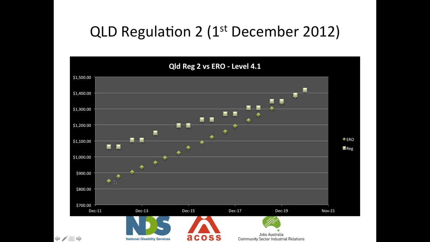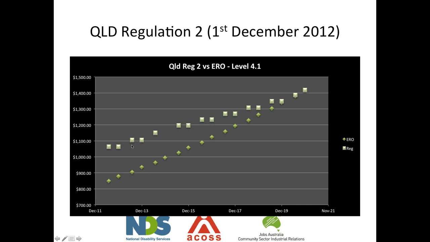So that's reflected here, and what you're seeing, the dark green dots here, are the modern award. We've based this on an assumption that the national minimum wage increase for the purposes of this calculation is 3%. So you can see the modern award will move twice each year, July and December. July will be the national minimum wage increase, and December will be the equal remuneration order.